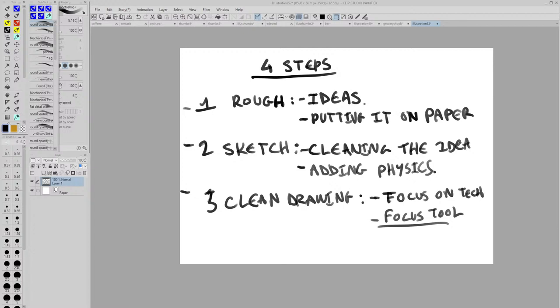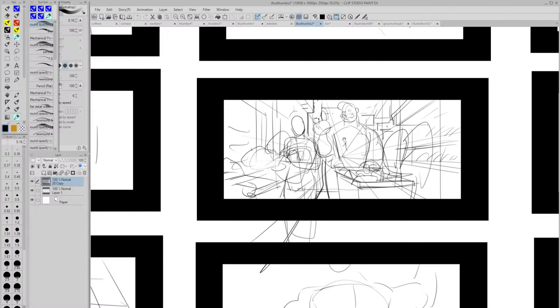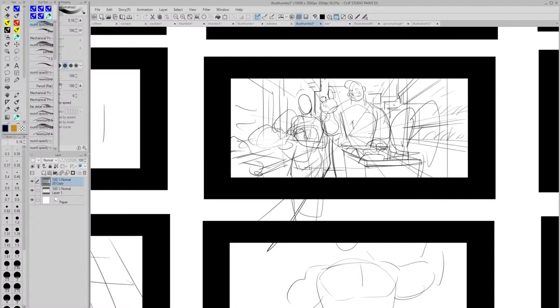How much reference do you use for your drawing? I'm going to talk about that right now, actually. At stage one, when I do the rough, usually I never use any reference. It's all about getting the idea from my brain. So I'm going to show you the thumbnails I did for this one. I like to have a bunch of little squares like this to do my thumbnails. And here are the thumbnails.